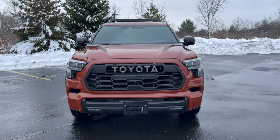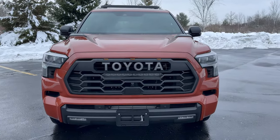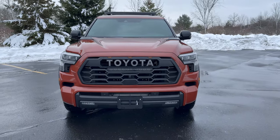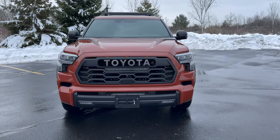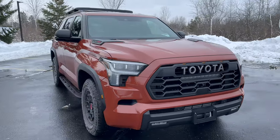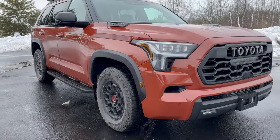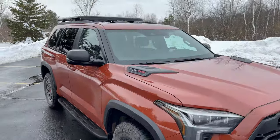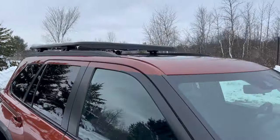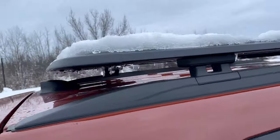The size doesn't really translate well to the interior — we'll talk about that more later. This thing weighs 6,150 pounds. The TRD is actually three inches taller than the other Sequoias: half an inch of that comes from the suspension lift and Fox shocks, and the rest comes from the cool-looking roof basket up top — which is covered in ice this week, but pretty cool.